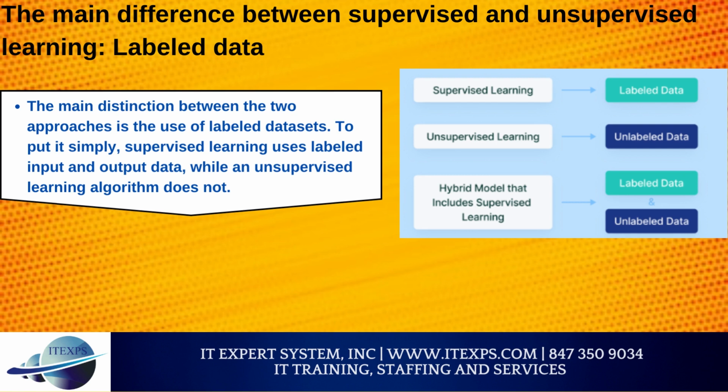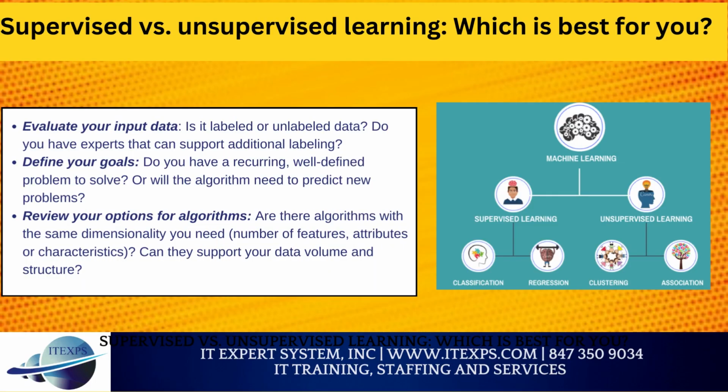Supervised versus unsupervised learning: which is best for you? Choosing the right approach for your situation depends on how your data scientists assess the structure and volume of your data, as well as the use case. To make your decision, be sure to do the following. Evaluate your input data. Is it labeled or unlabeled data? Do you have experts that can support additional labeling?